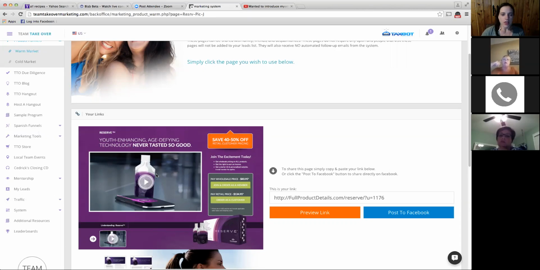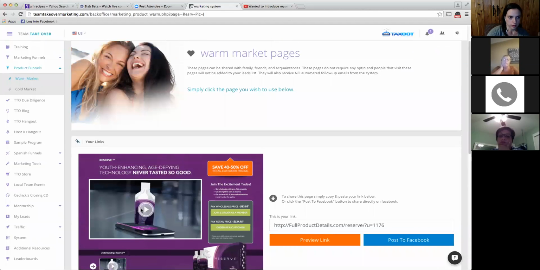I did that pinned post to the T, literally to the T. I have a post from so long ago of me cutting up the packages and actually telling my hot market, this is what comes in the package, this is what you're going to get, and them spreading the word. It went exactly like that pinned post. I love that pinned post because I know that's how I made it. That's what worked for me. And I sent out the links and I did everything that they told me to do.